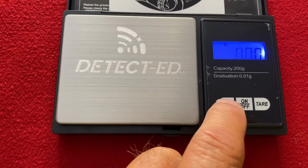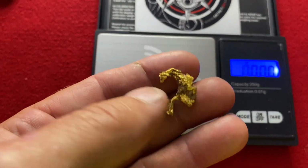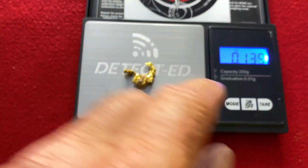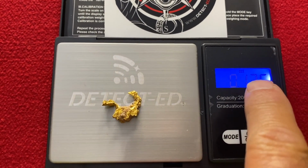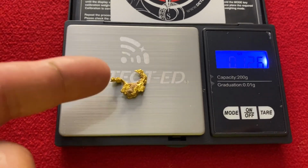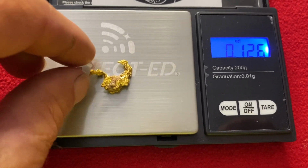Another one you can use, I'm actually just going to ounces. This is a gold nugget that I found. I like this because it's got a nice piece of quartz in the middle. Let's go to troy ounces. 0.126 troy ounces, because gold is weighed in troy ounces, not your regular ounces. It's a different scale there.